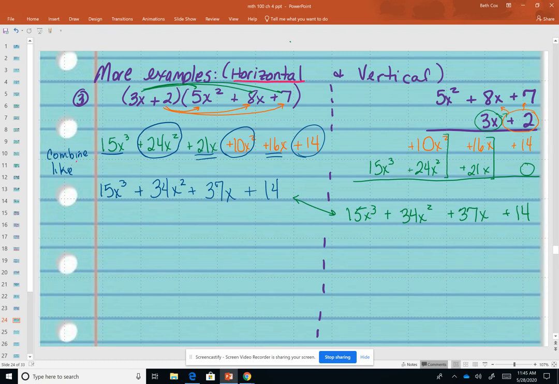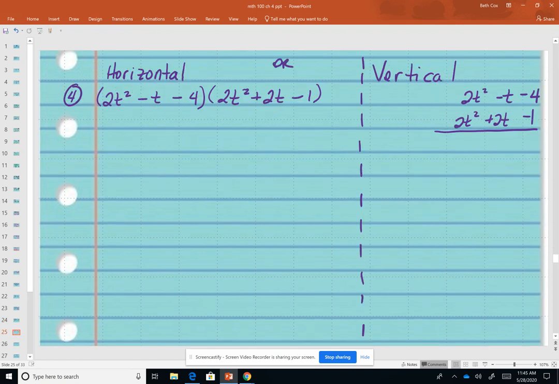Okay, so the next page, here we go. I'm going to put these problems up. I'm going to stop this video and come back and start this one over again. But if you want to go ahead and copy these down, and then you can work on those while I get this other video ready to go.